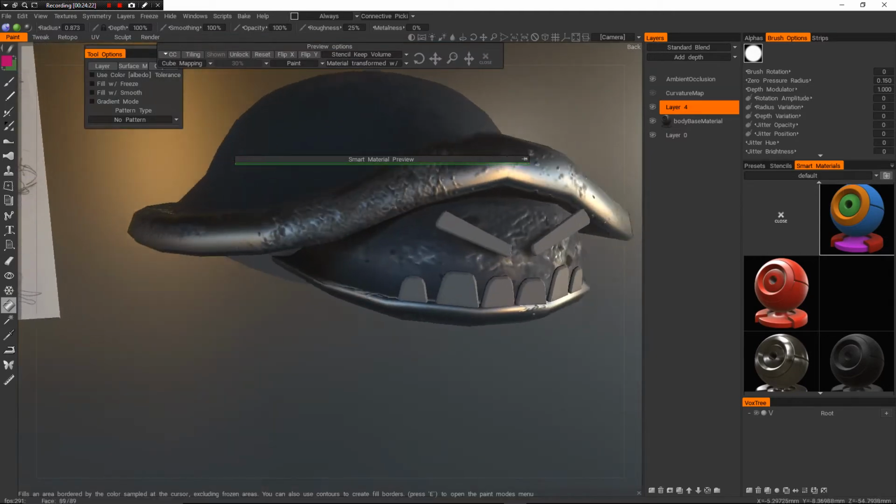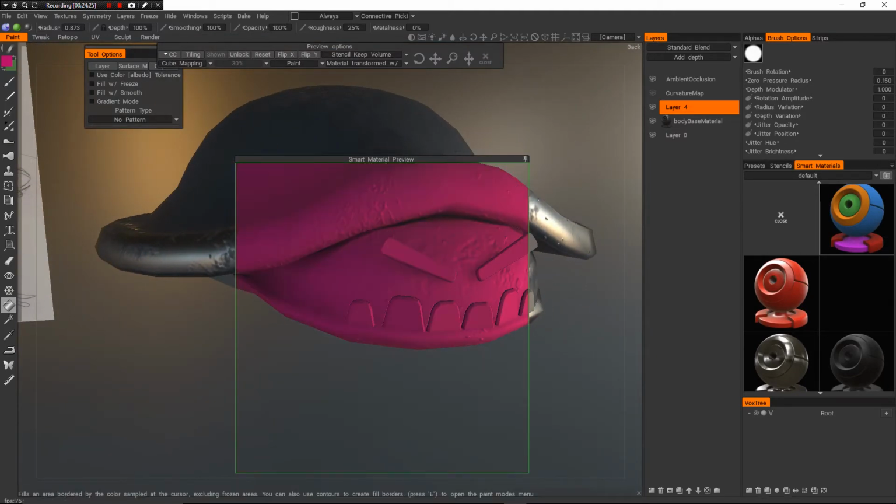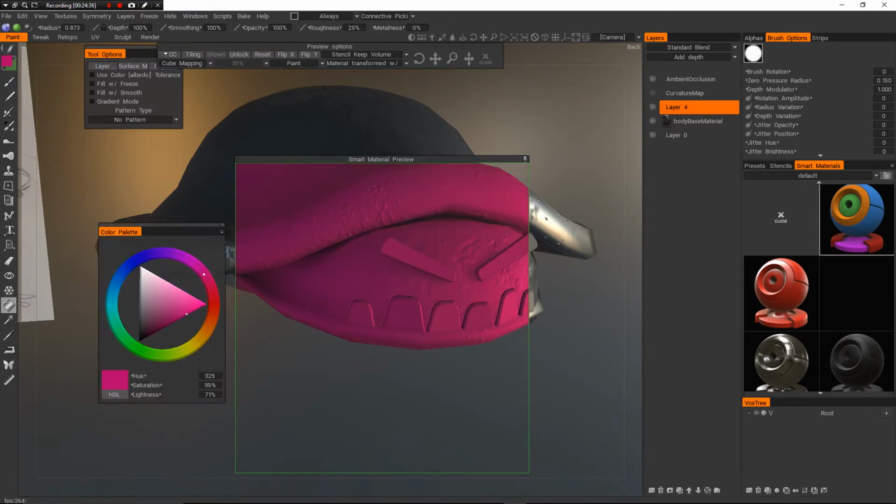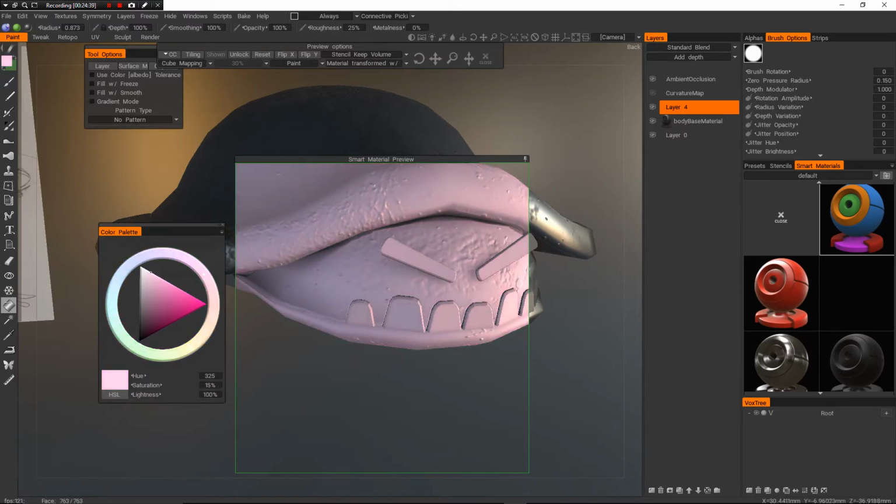I could probably just go with this regular material. And what it's going to do when we see a smart material that's set up like this, where it's got the different colors on it, that basically means it's going to pull in the color from my current color. So I can also just press B to bring up my color palette and choose the color that I want it to be. In this case, I want his teeth to be kind of a yellowish maybe, or off-white kind of color, something like that.